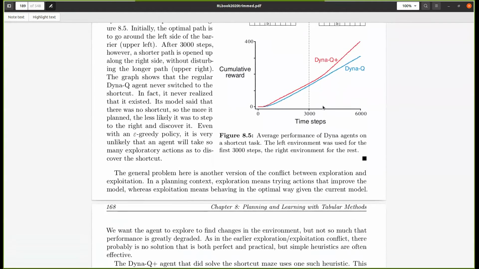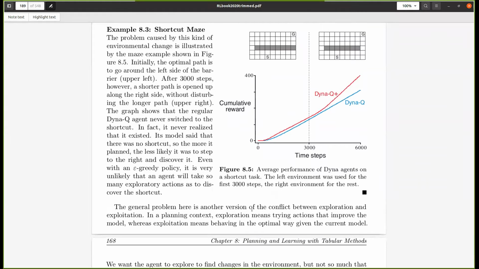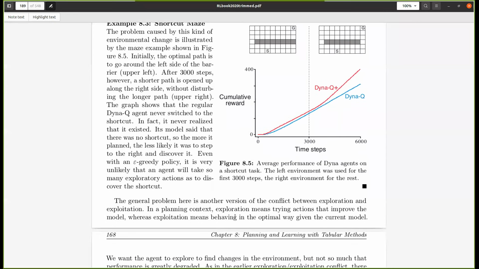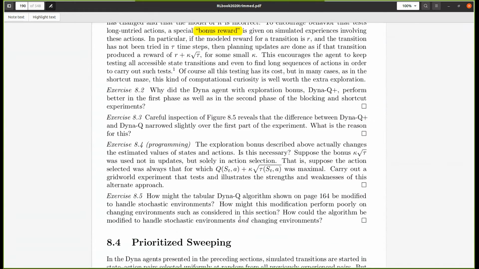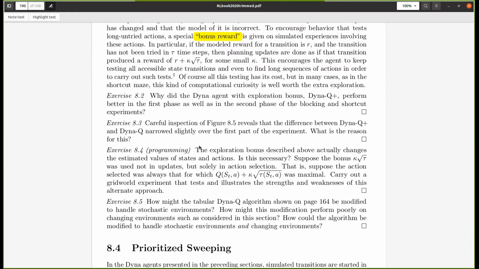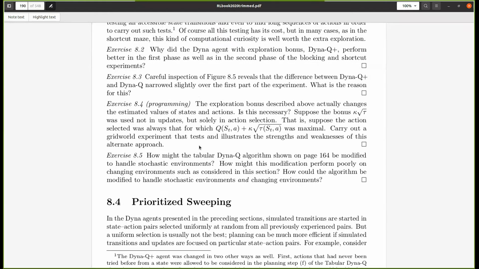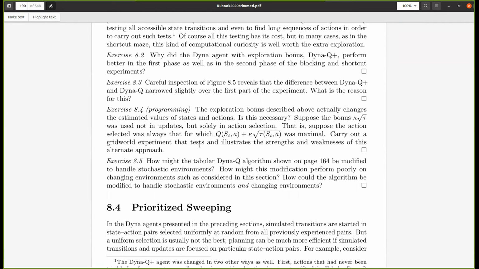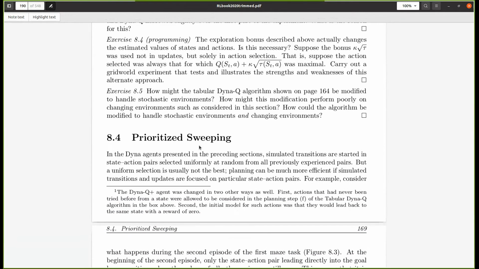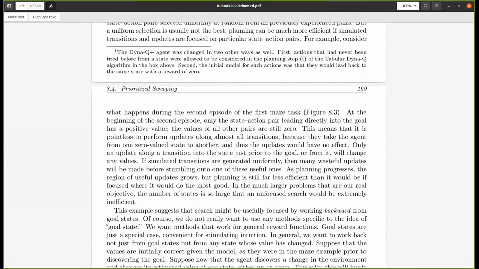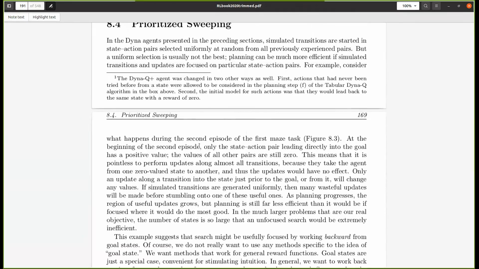So on the bottom of page 168, if you turn to the next page, underneath this prioritized sweeping, yep, here they have given in the subtext that the Dyna-Q+ agent was changed in two ways as well.